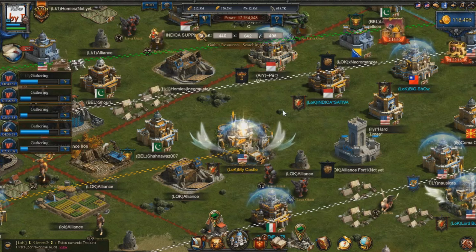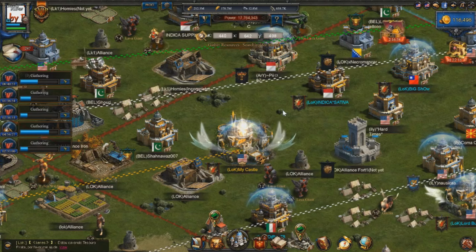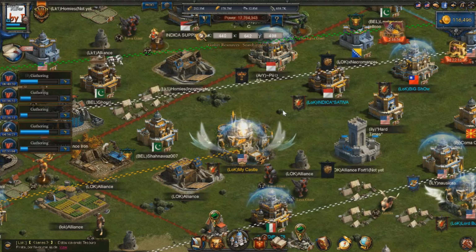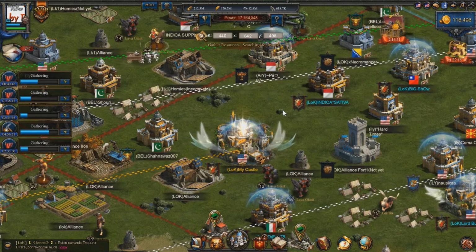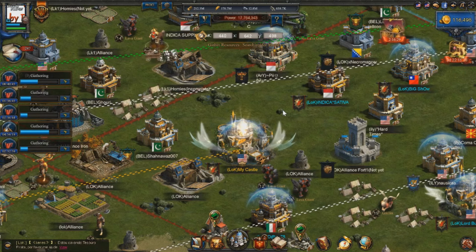Maybe I'm going to actually make this on a budget of $5 a week. I'm going to show you how to get to Prestige 5 Castle with $5 a week. If you can wrangle up $5 each week, you'll be able to get to Prestige 5.